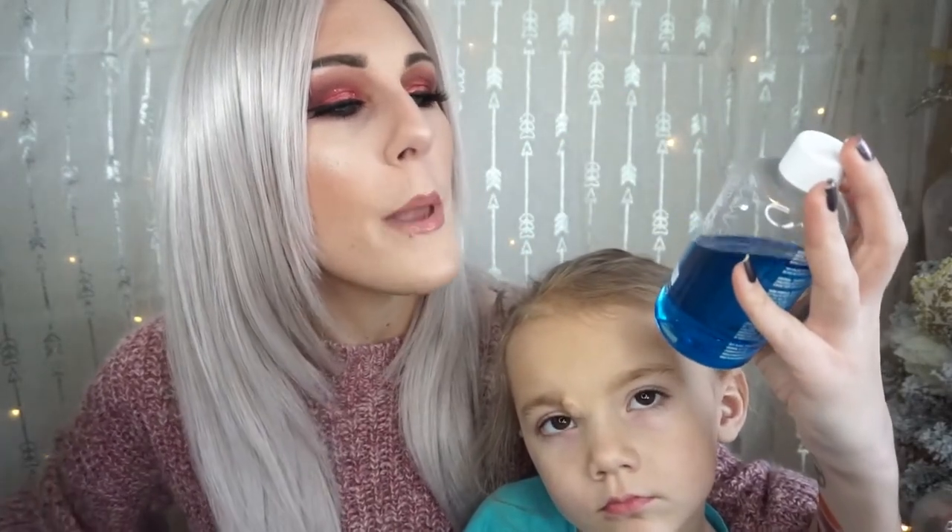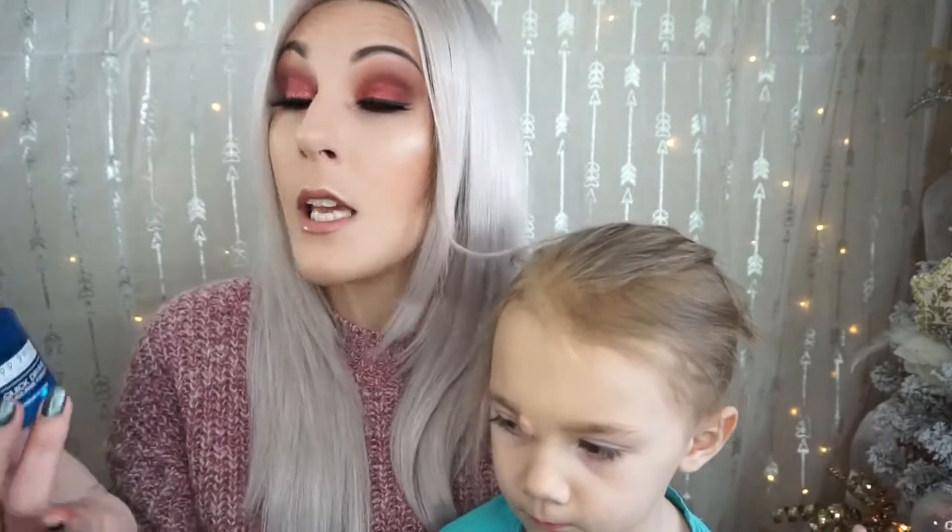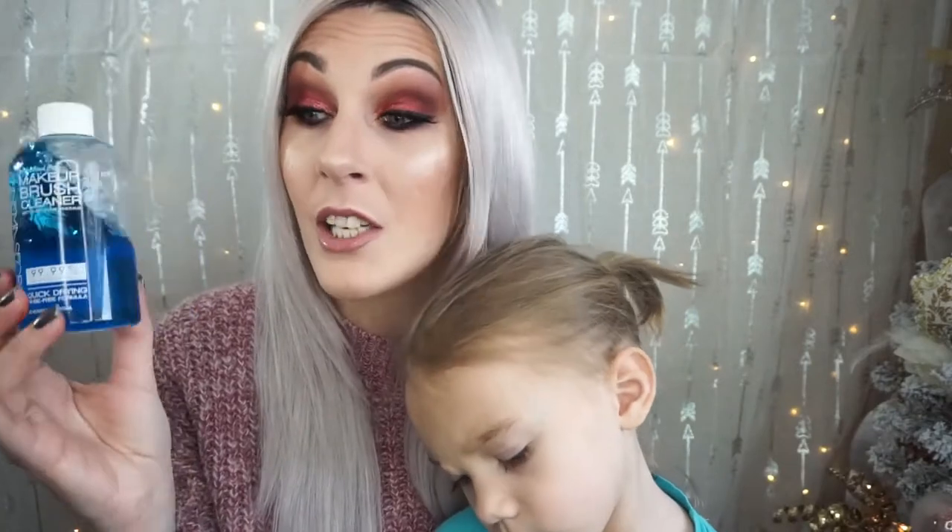This I talked about in my Sephora haul around Christmas time, and you can already see how much I've used it. I have actually already purchased the big size of this almost immediately after I tried it because I loved it that much. This is by Cinema Secrets — their Professional Grade Makeup Brush Cleaner. When you do dramatic colorful makeup, you often want to use the same brushes but you have bright blue on it when you want to use an orange. Deep cleaning your brushes every single day will not only increase wear and tear, it's just not time efficient. You can dip your brush, just the tip, swirl it onto a microfiber cloth or paper towel, and it not only instantly cleans your brush completely, it also dries instantly. It's fantastic for working makeup artists because it allows you to switch between colors very quickly and disinfect brushes almost instantly.